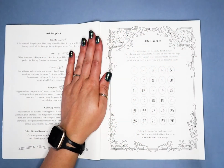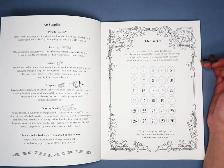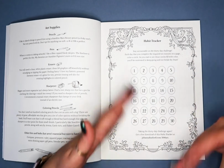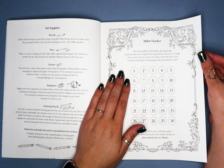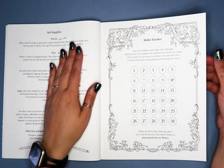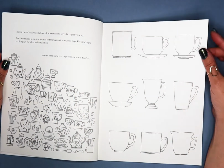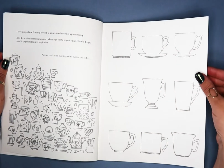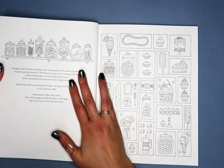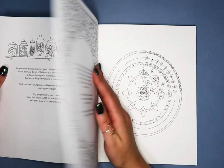It looks like she's trying to give you a habit, because in order to become better at something, you have to do it consistently. So do this for 30 days, keep track, and then you're more likely to keep going. She gives you some art supplies: pencils, pens, erasers, a sharpener, coloring pencils, and some other bits and bobs, a habit tracker. And this is cute. She starts with some tea, and you just decorate each teacup. Like she does in her books, here she gives you some that you can decorate. Cute. This looks more like you could just color these, but it's creative, which is awesome.